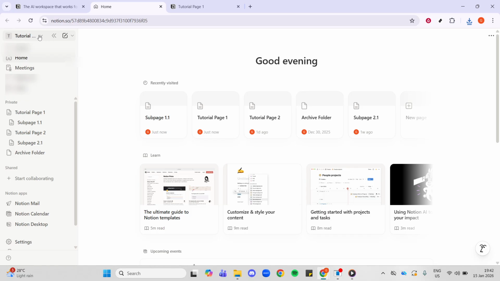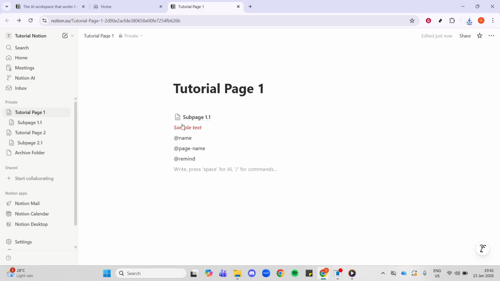Start by opening your browser and heading to notion.com. If you already have an account, click Login. If you're using the desktop app, you can click Launch Notion to open it directly. Once you're in, navigate to your workspace. If you belong to more than one, make sure you're in the correct one for the project you're working on. From there, open the page you want to manage or collaborate on.